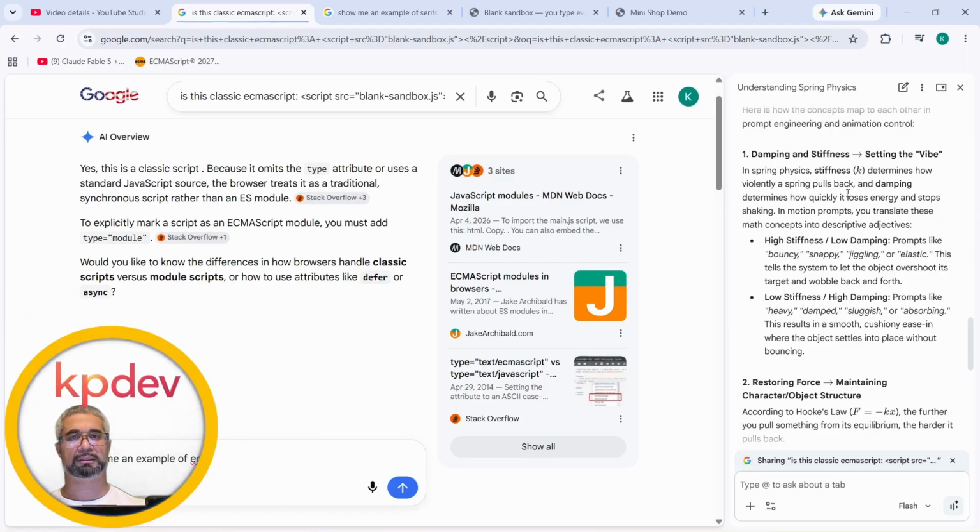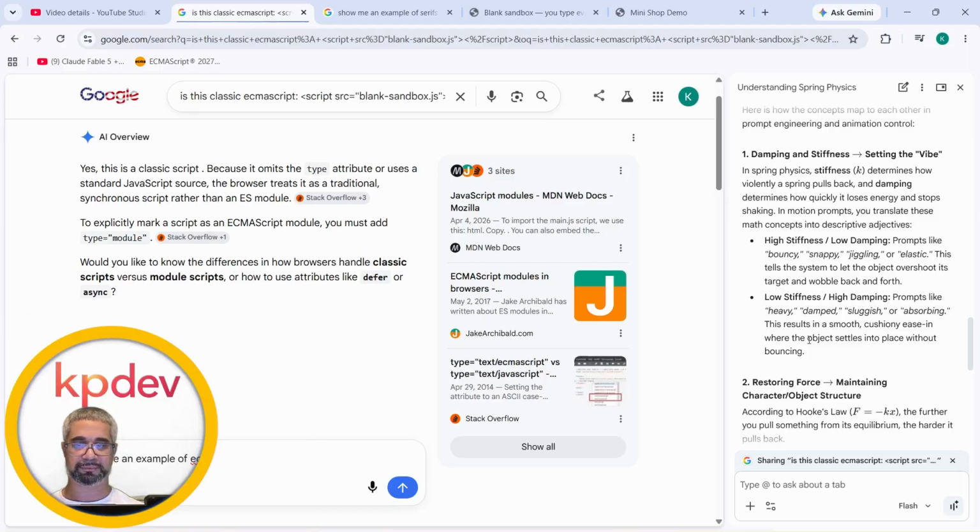And damping determines how quickly it loses energy and stops shaking. In motion prompts, you translate these math concepts into descriptive adjectives. So high stiffness, low damping; low stiffness, high damping; prompts like heavy, damped, sluggish, absorbing, stuff like that.